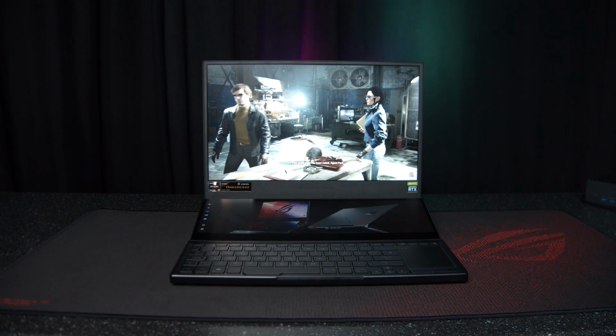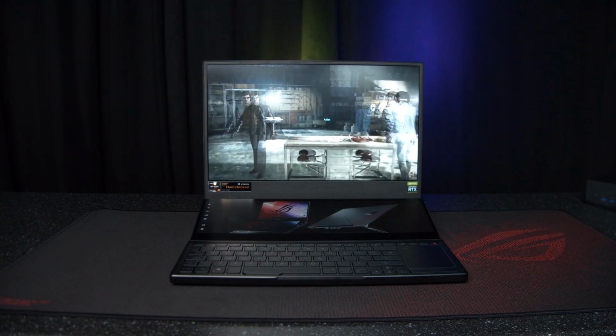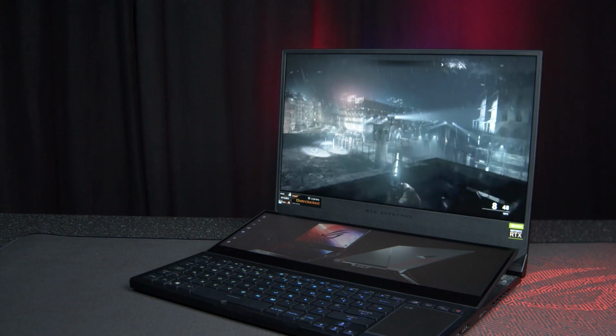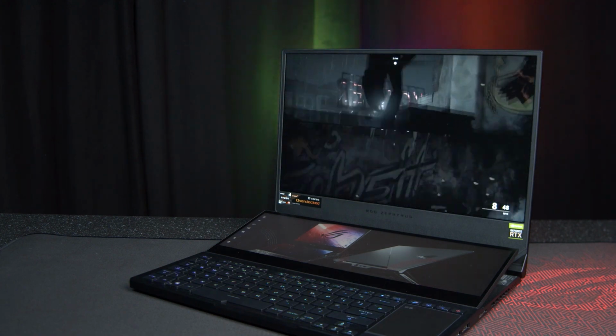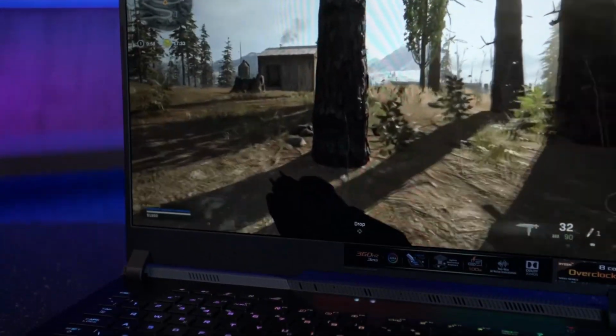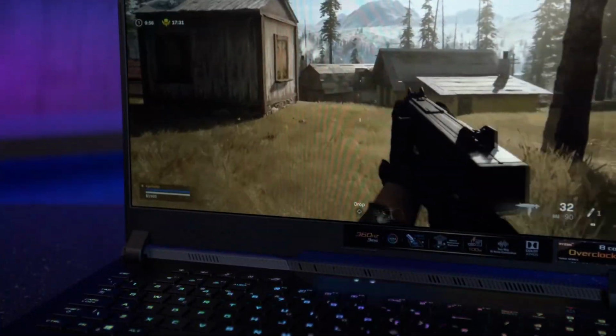But as we've said before, when it comes to gaming performance, it's many small things adding up that make a difference. For example, the Duo we tested features a 4K 120Hz screen, but it's unlikely that you'll be able to play many games at 4K. And even then, running at 360Hz in 1080p will still give you a huge advantage when it comes to reaction speeds on the Strix SCAR. So let's test out that high Hertz screen.